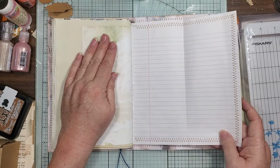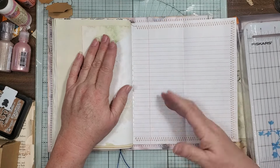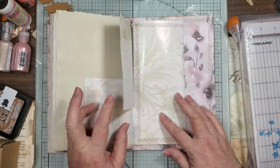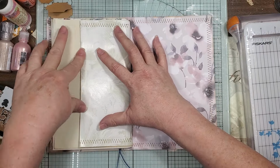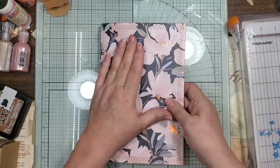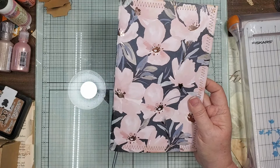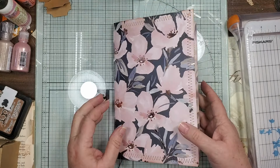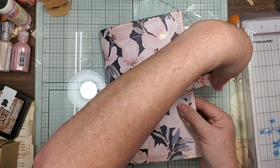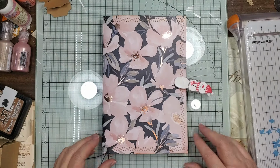And then that little flip out. I know I didn't sew down here because I didn't think you were going to see this. Obviously, you can, so we might have to decorate it with some washi or something. Anyway, I don't know why I thought that was going to be in the crease. Well, that was the whole problem, I thought. So, well, there you go. That is the beginning of our journal. All I have here right now is a stinking snowman. Anyway, we'll get into this bad boy.